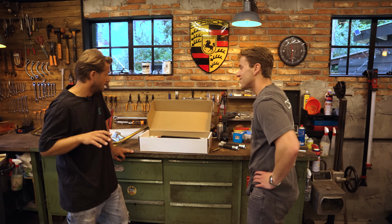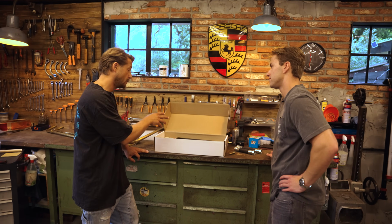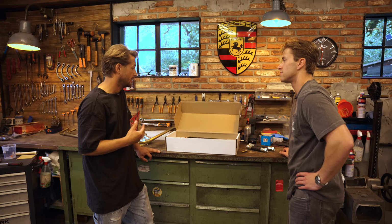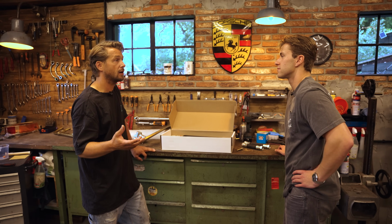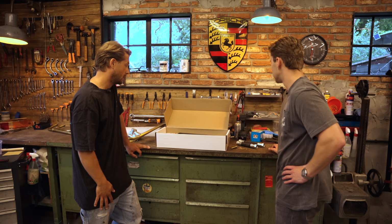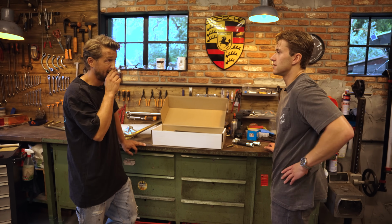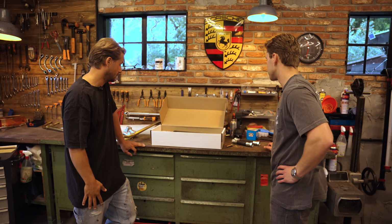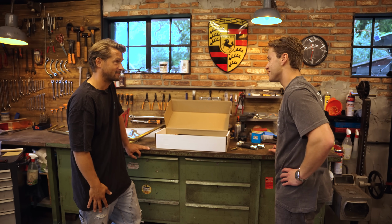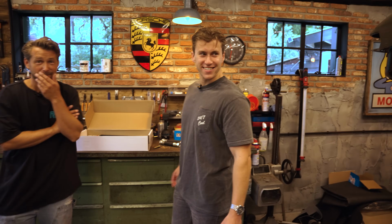We want to have the best quality, so you also need the best products, and that's why for cooling, but also suspension, brakes, everything from every part of the car, we try to source the best products. Yeah, you can't take shortcuts with builds like this. No, we can't. If you have an engine failure because of cooling or whatever, then it's an expensive mistake. Of course. We need the best of the best. Yeah, for sure. And now we're at the right address. But let's take a look at the installation.